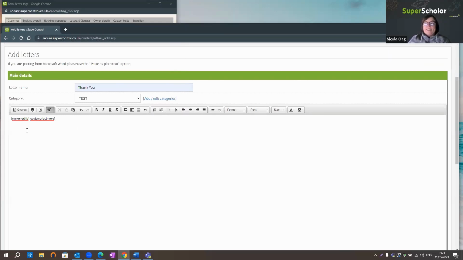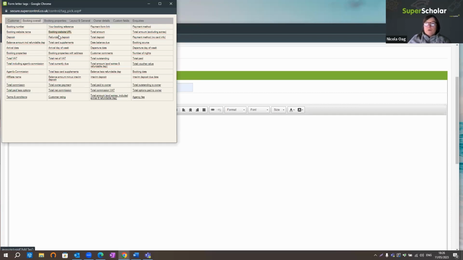This is really just guiding that if you see basically any wording inside these funny little brackets, that's the tag that you're currently using. So again, a thank you letter, you can obviously say, thank you very much for staying in. You can add the property name, or thank you very much for staying on such and such a date, departing such and such a date. You can very much make it, as I say, as tailor-made as you would like.